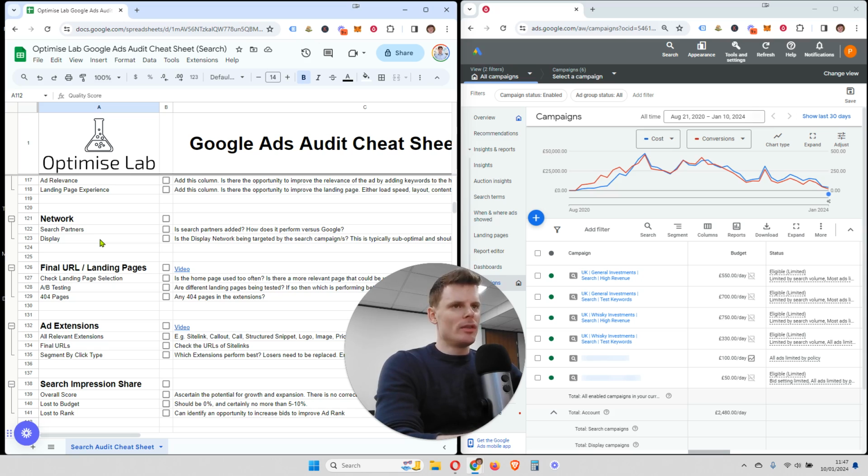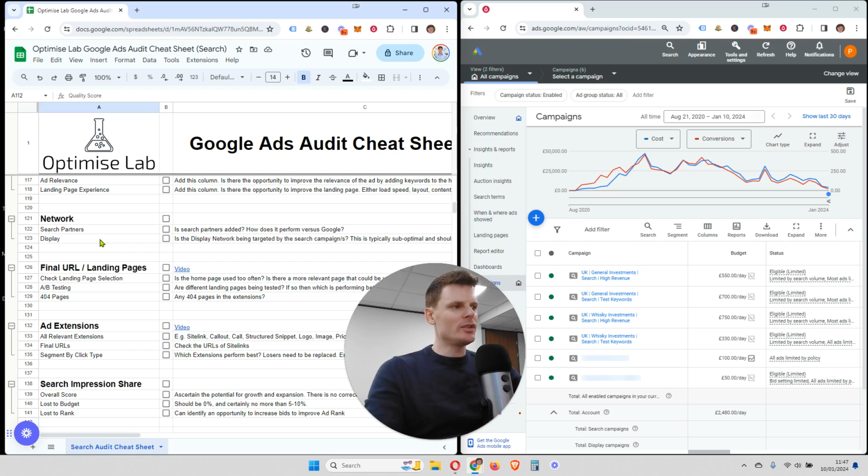So if there are any areas in this cheat sheet that you do not understand or are not familiar with, maybe because you're not as accustomed to reviewing Google Ads campaigns, maybe you're a specialist, but perhaps there are some areas you're still learning about, or you're managing your own account, or you're taking over management of your account from a previous manager.